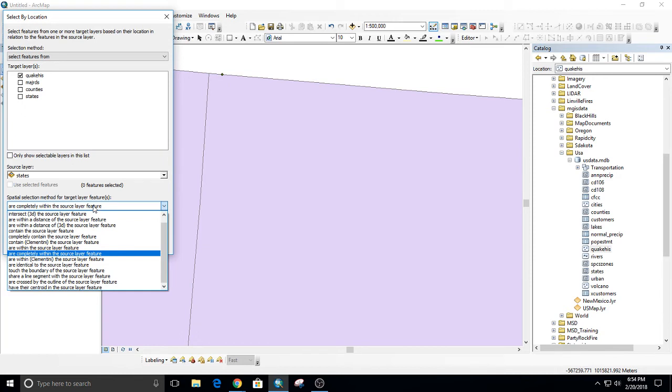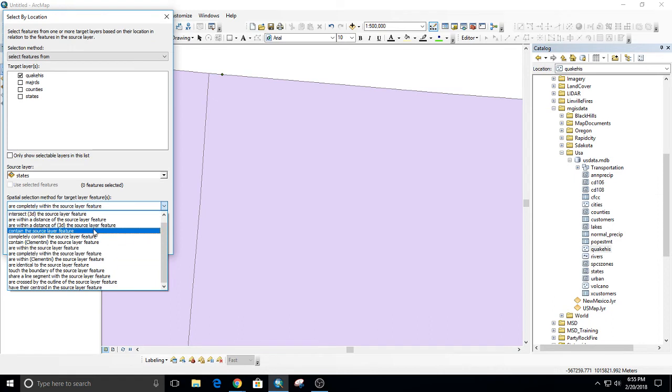So when I say that sometimes it depends on your business rule, I don't know anything about flood insurance or whether or not a building can be halfway in a floodplain or if it has to be completely within or what. But if you were someone looking at that kind of thing, you would probably have a reason for wanting to either select all the buildings that touch the floodplain at all, or just the ones completely within. Okay? A lot of times intersect, if you're looking for points and polygons, more often than not, you don't have a point right on that boundary. So intersect and completely within give you the exact same answer. Okay? A lot of times.